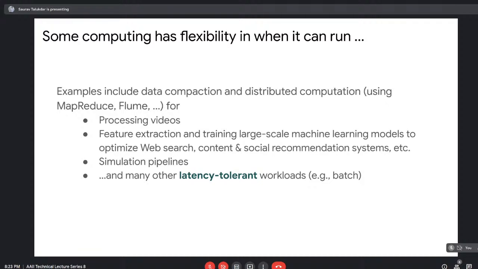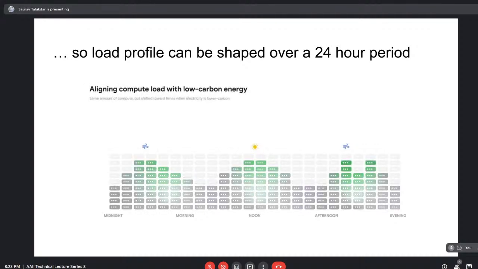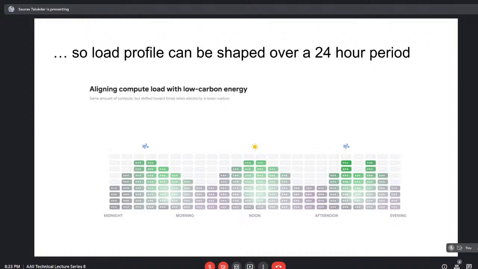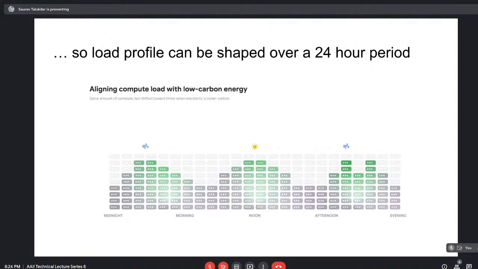So the whole idea of carbon-aware computing is to exploit flexibility in computing tasks to respond to the cleanness of the energy that's powering the data centers. That's the high-level idea, and now a more specific illustration. The blue is wind, the yellow is the sun, and again the blue is wind. In between the blue and the yellow, the amount of computing running is low because the electricity is not clean. But whenever you have wind or sun, the amount of computing you're running is much higher than in traditional data centers. That's what we're trying to exploit.